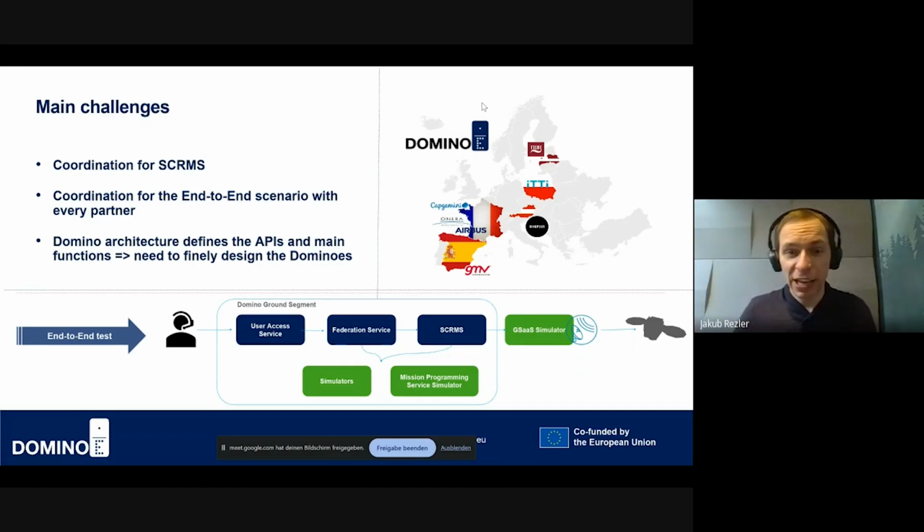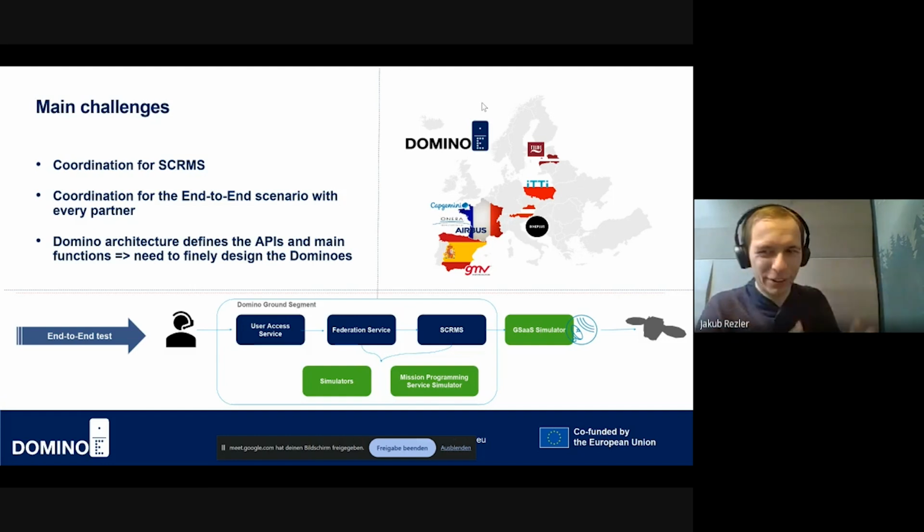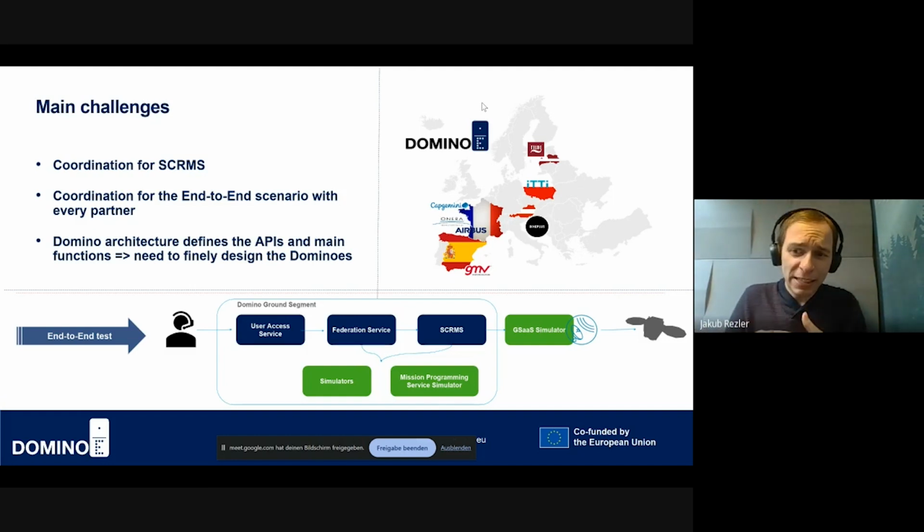Furthermore, there are three parties here as far as Domino is concerned. As far as SCRMS itself is concerned, there was of course Airbus, Philippe, there is ITTI, so mostly me, but also my developers, and of course there was ONERA. This three-way communication was another complicating factor because, for example, let's say Philippe and I had a meeting about a certain design decision. Those design decisions have to be trickled down to, first of all, my developers, and they have to trickle down to ONERA. We have to make sure that everyone is on the same page.